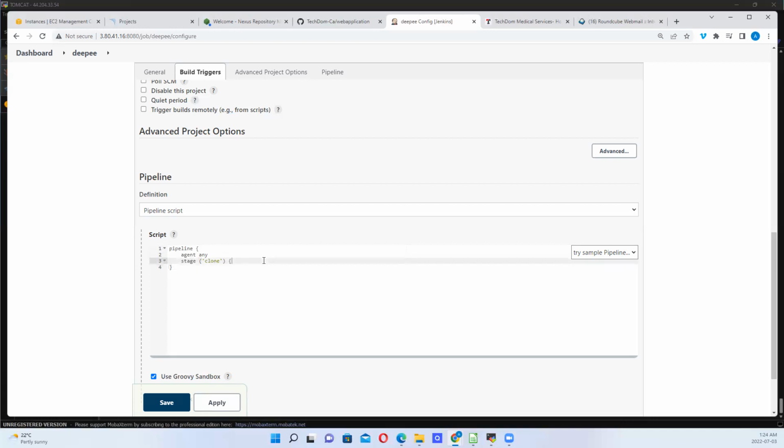We opened the curly bracket and closed it. But this time around, we are not going to do that. What we are going to do is to say stages, then we open the curly bracket and close it.